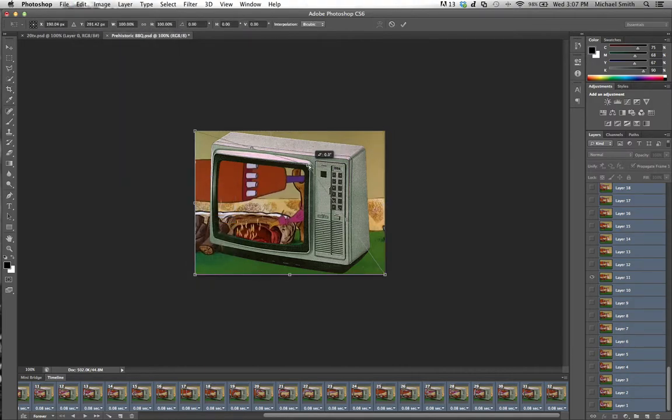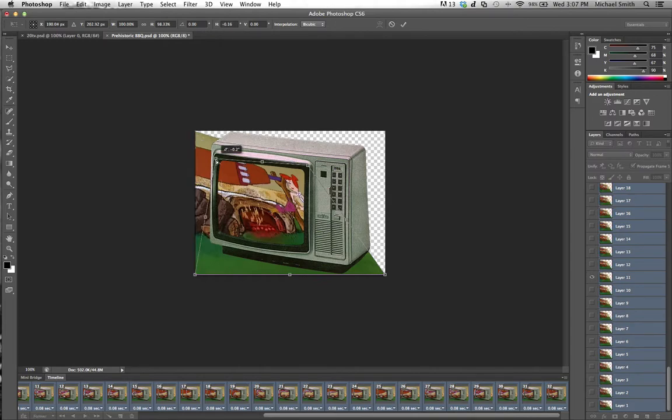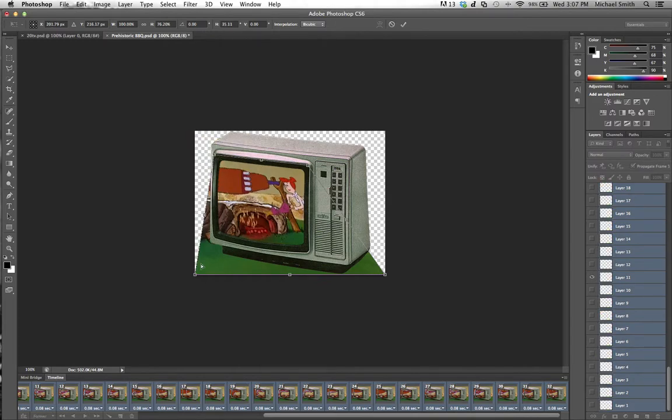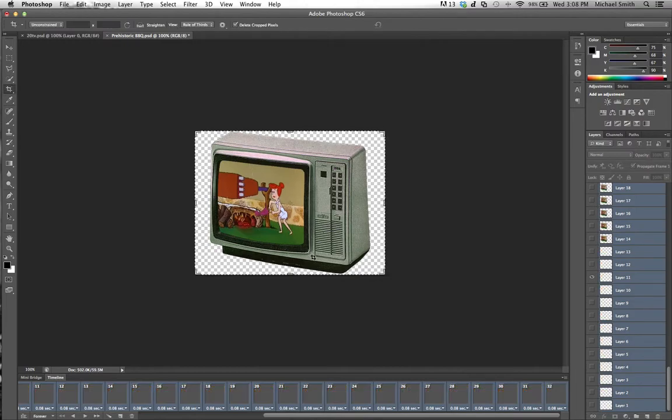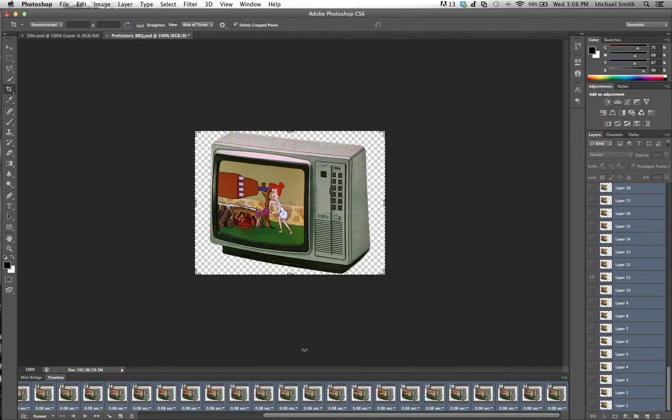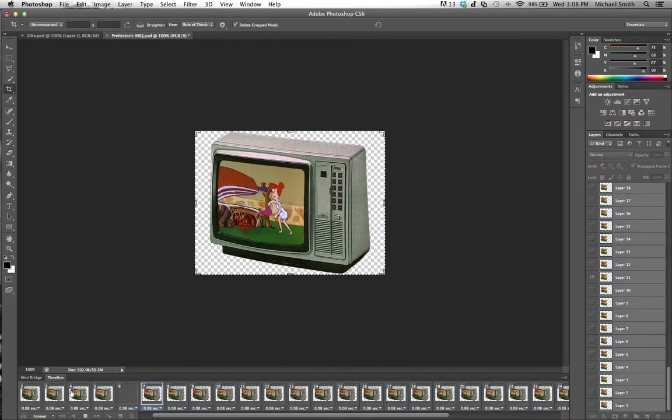And I drag each one to just outside the corners of the TV, trying to keep the tops and bottoms parallel. Then we hit return, and now we have the TV, the GIF inside the animation inside the TV.